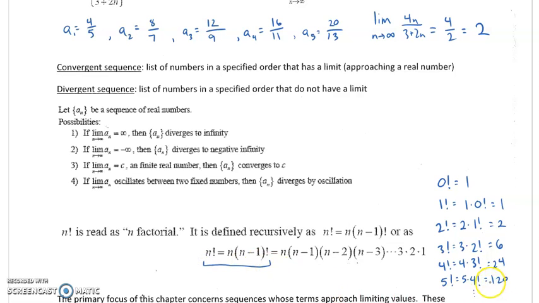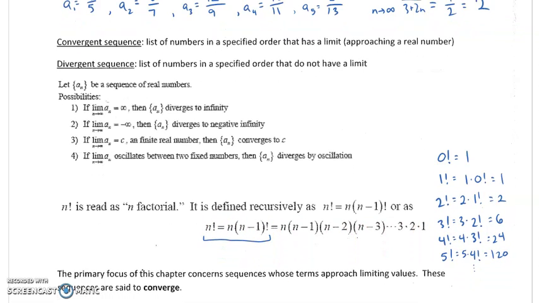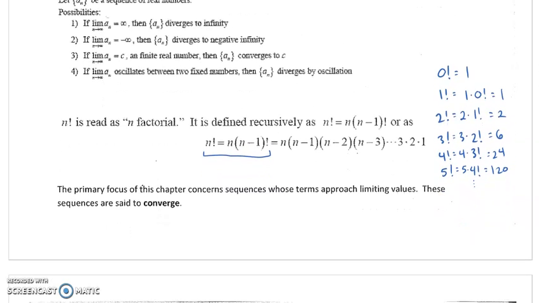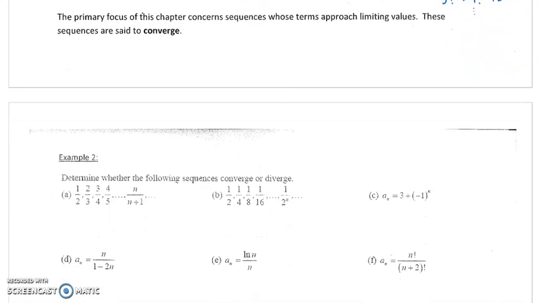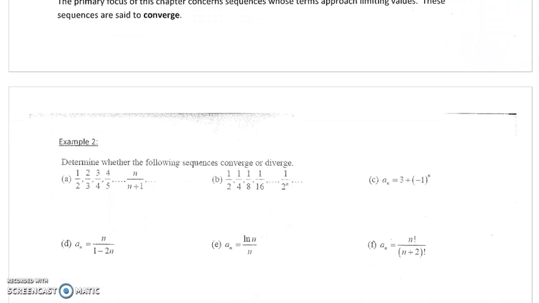Now, if you expand this out, you're going to notice that 5 factorial is the same thing as 5 times 4 times 3 times 2 times 1. So that's another way you can think about it, and that's what this other part of the equation is saying. But it's often useful to think about this in recursive forms because it's easy to reduce sometimes when you have this recursive definition in your head. All right, so now let's take a look at some examples, several examples. Well, maybe I'll do these in the next video.